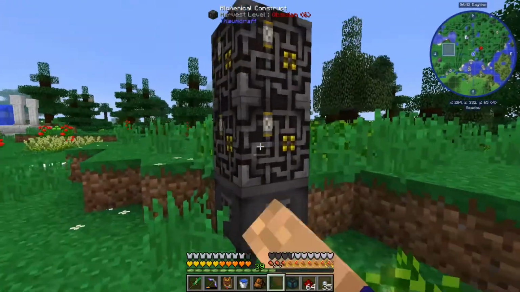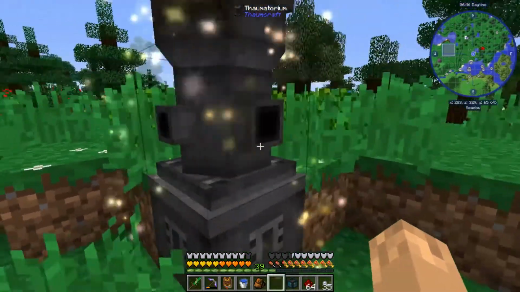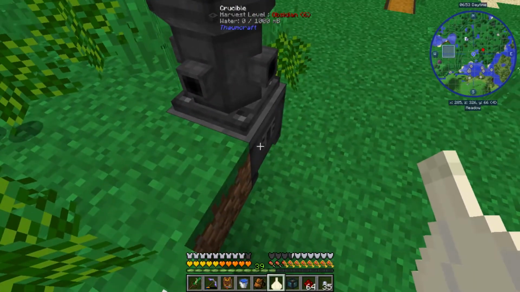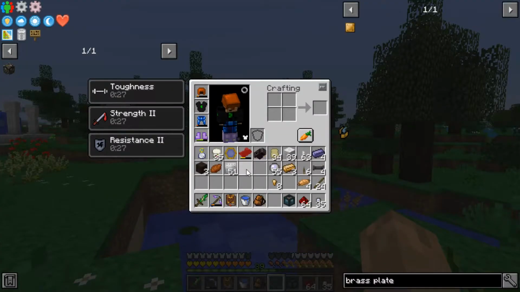I'm gonna have to make a whole lot of that too between episodes. Alright, so here we have our Thaumatorium, is what it says it is. Let's go ahead and just throw all this out that we accidentally broke.